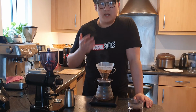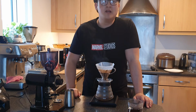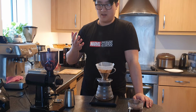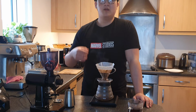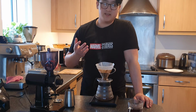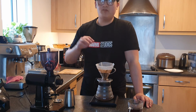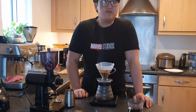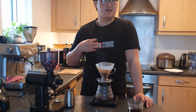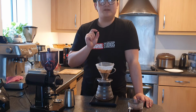Now, whilst it's blooming, I know that this test isn't a blind A/B test, which one do I prefer, because I'm pretty sure I will prefer the one from the Super Jolly, just because it's a far better grinder when it comes to being flat burred. The burrs are also seasoned, so it's less likely to produce a better cup than it already does, and it's in its prime, and I've had it for about a good 4 or 5 months now, so I'm quite used to the Super Jolly, and I know what I'm looking for. I'm dialing in the Super Jolly. Whilst with this, I suspect that cup might have been a little bit too fine.